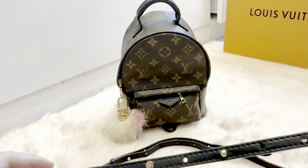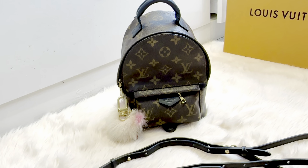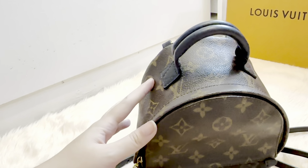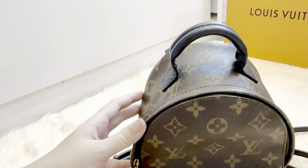So that's for the strap. These straps make it super versatile. You can wear it as a backpack, crossbody, or even over the shoulder. The bag has a zip closure with a hidden zipper design that some people might find tricky. But I actually prefer it since it feels more secure and theft-proof.